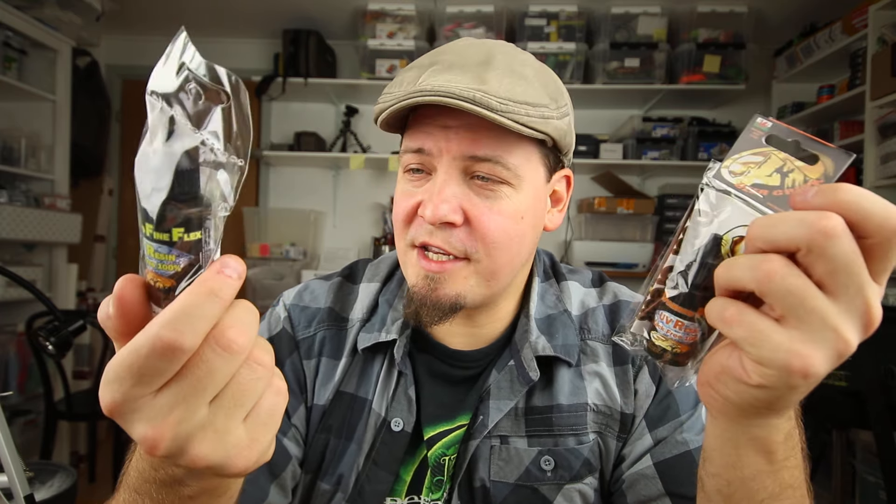The next thing is that I've decided to take the Deer Creek UV glue into the shop. I hear a lot of good things about this, and I have tried it — it works very well. It works very similar to the Buck Bund, but the demand for this is increasing, so of course I'm going to have it in my shop. A nice UV glue — works well, looks nice, basically another UV glue that works very well.